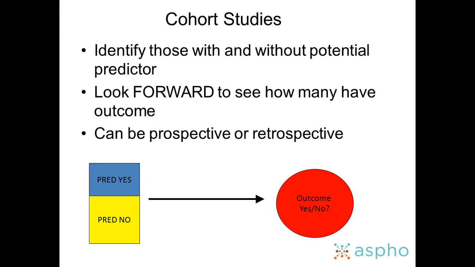So there would have to be a database that enrolled mothers during pregnancy and asked the question specifically: do you smoke or not smoke? And then you'd have to have some way to follow those babies forward to see whether or not they developed infant ALL.